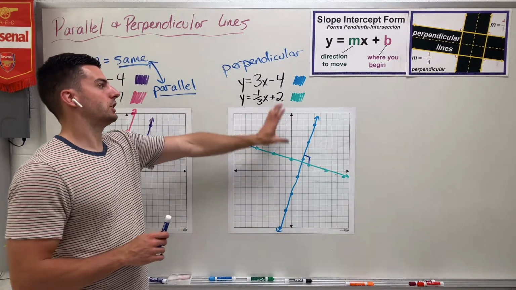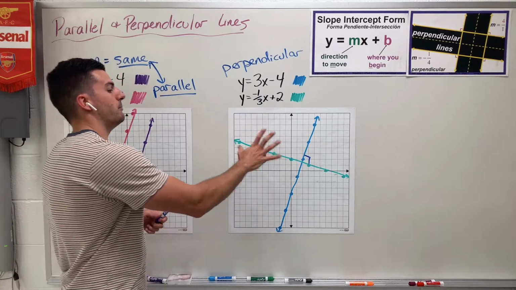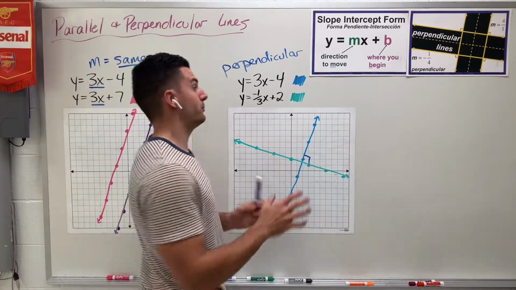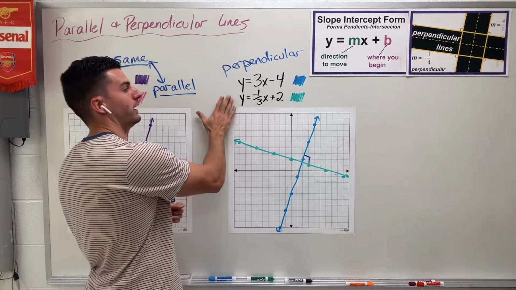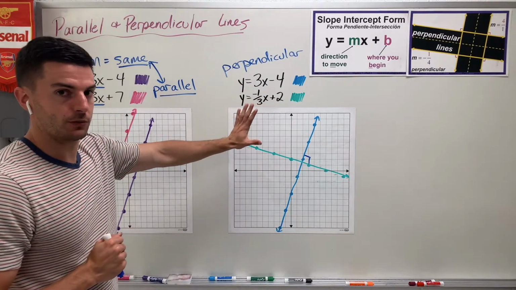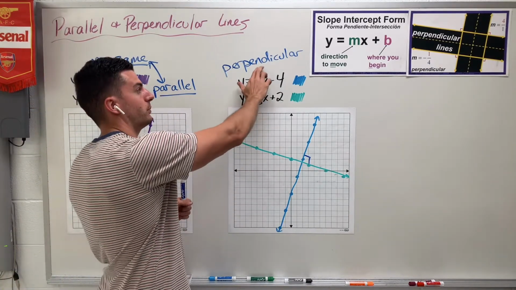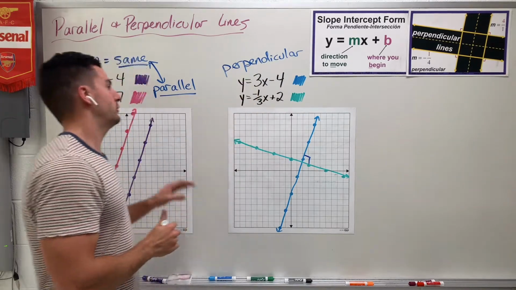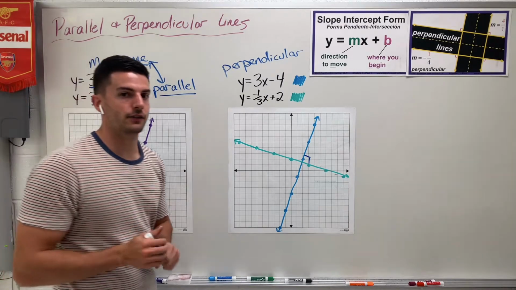So again, we have to look at the equations and say, what is it about the equations that makes these parallel, or makes them perpendicular? And how do we know for sure they're perpendicular? Well, we have to look at the equations. And it's the same thing, it's the slopes. It's the slopes that tell us that these are perpendicular. And it's a little bit harder, right? Parallel is super easy. It's just the same exact slope, make parallel lines.